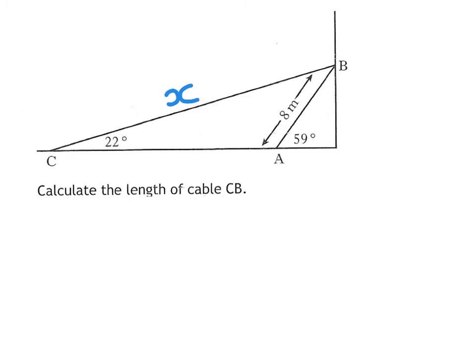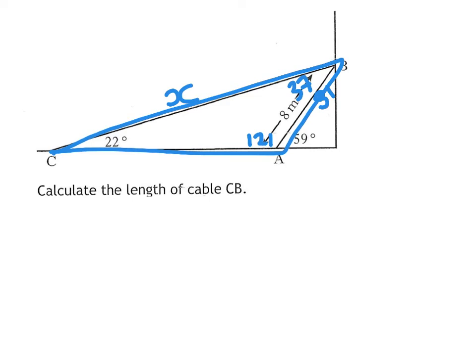First thing we have to do though is fill in all our missing angles. This one here is 121 because it's on a straight line with 59. This one up the top is going to be 31. And then this one in here, using the 22 and the 121, gives us 143, that's going to make that one 37. Now, I've got enough information just in this ABC triangle to work out what x is.